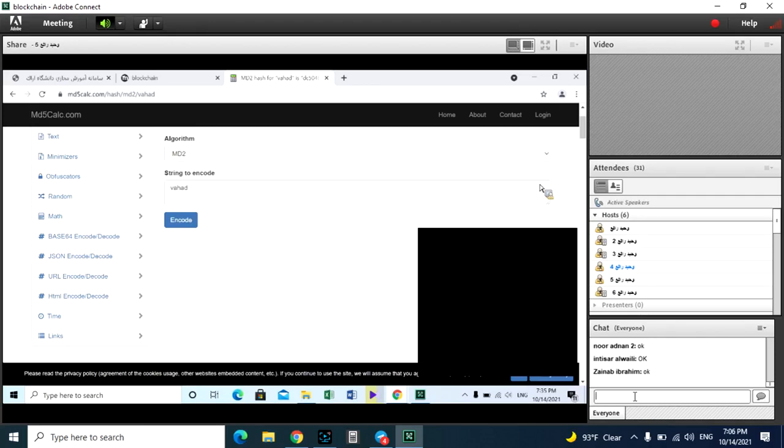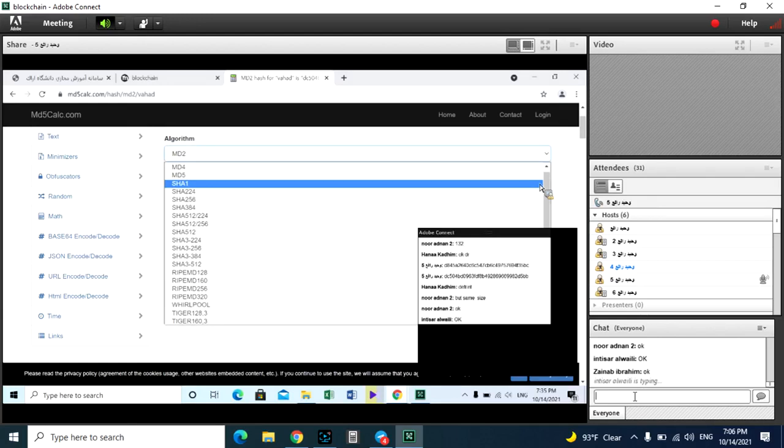First, the coursework for you today is to do a historical research about cryptographic hash functions which were broken until now. For example, MD2 was broken. What does it mean? It means that someone found at least two different data with the same hash value.